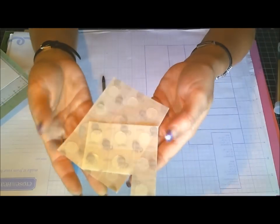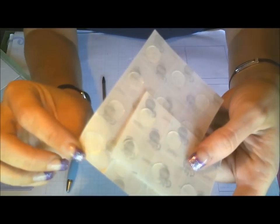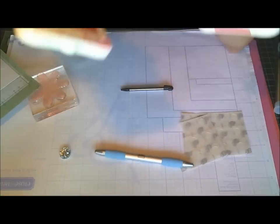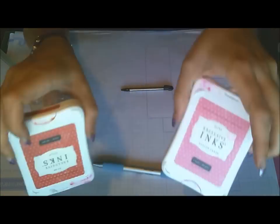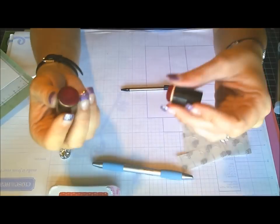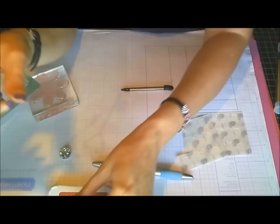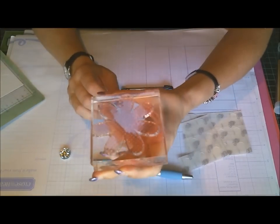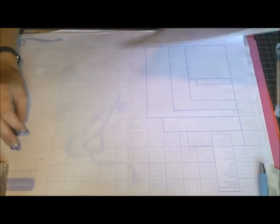Then you're going to need some glue dots, the larger size. You see them, the larger glue dots. And then 2 colors of your choice. I'm using tulip today and cotton candy, and then you're going to need coordinating daubers. So I have that, and then my 3x3 block. There's my stick.